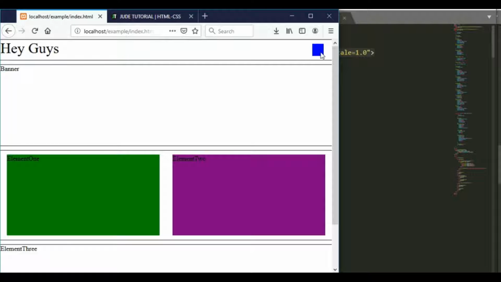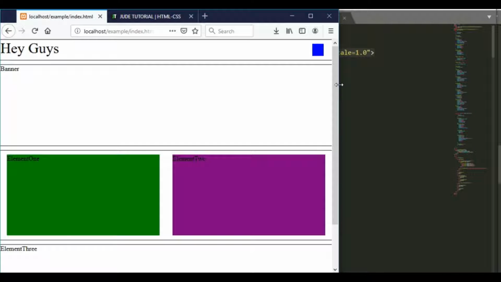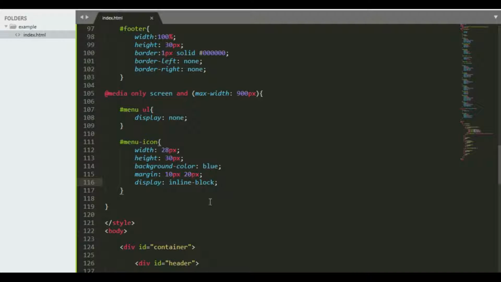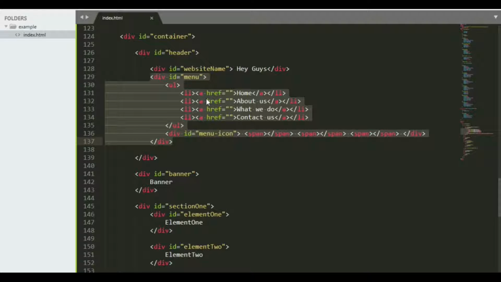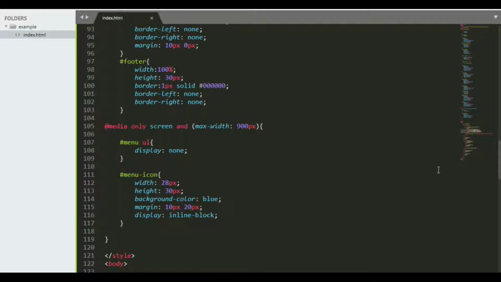Okay, so at this point, the next thing I want is this. I want the menu to come to the right. I don't want it to be at the middle. I want it to go to the right. Can I try this? Display inline block. Just watch out. Are you seeing that? Are you seeing it has gone to the right? Now, yes, I am not doing float or anything. I said display inline block.